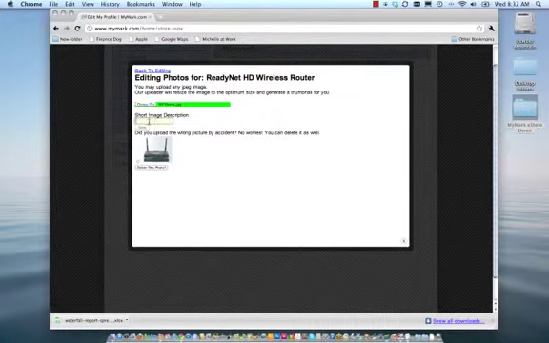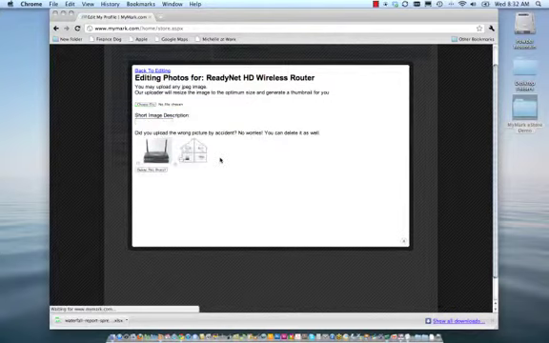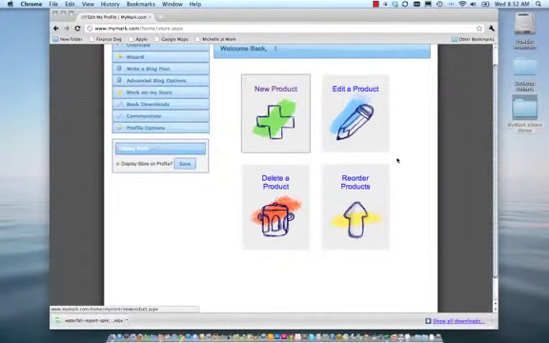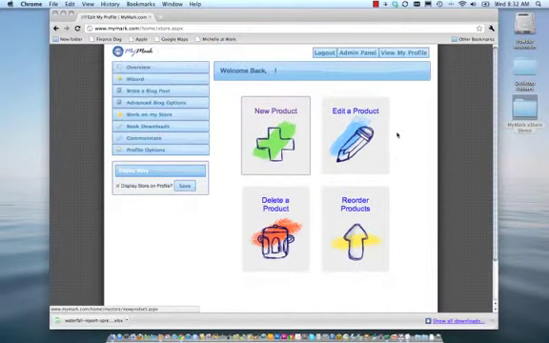And I can type in my short description, home network design, and save that. So now my photos are uploaded and I have completed my wizard. So I can go back to editing if I want at this point, or I can simply close the box and we can go take a look at what we've created here.